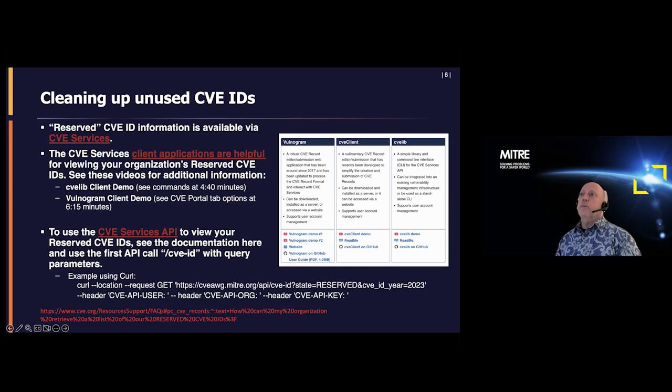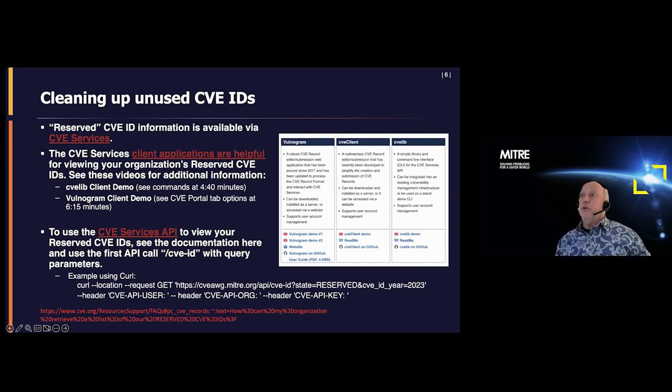All of this is on our website. The CVE Services page tells you about how to use services and these wonderful tools that are created by the community. Each of these tools has readmes on GitHub about how to use them. They're not managed or supported by the CVE program, but we love them, and we want you to experiment with them and see if they meet your use case for your organization.